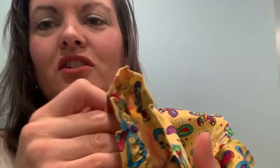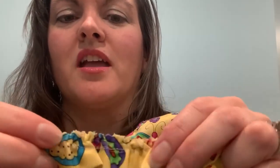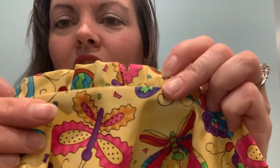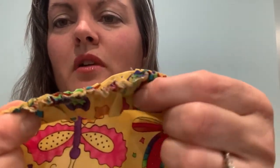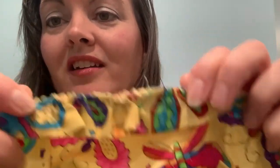And then I took the ruffle that we did. For this one, I folded the fabric over and sewed it together, and then I ruffled both sides together, so it'd be a cute little ruffle that was folded. And then I had my raw edges, and I just sewed my raw edges to each other. And then afterwards, I took my pinking shears and sheared it so that it wouldn't fray.